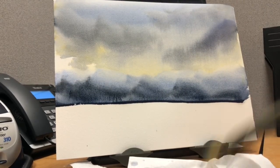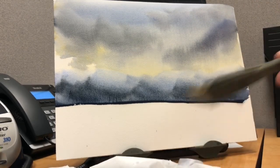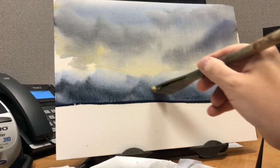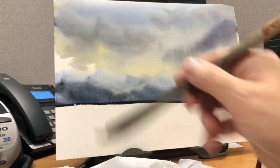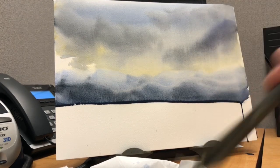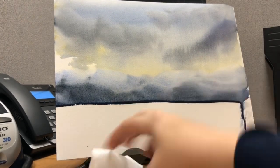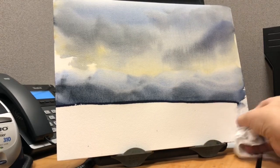And as you can see now, we're starting to get little slopes. And you can see I'm highlighting that with the brush, just creating some little light areas. And you can now tell it starts to look like hills.